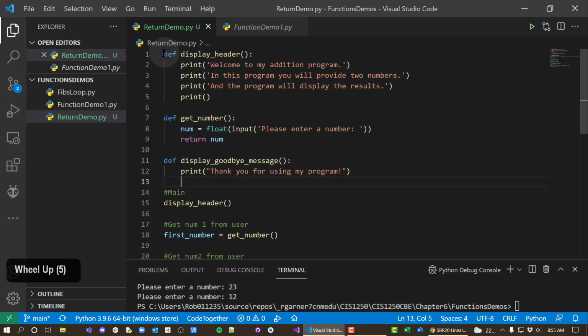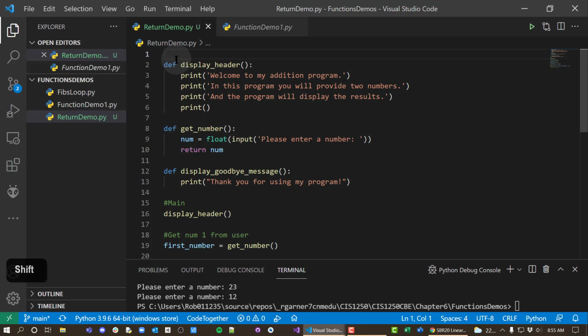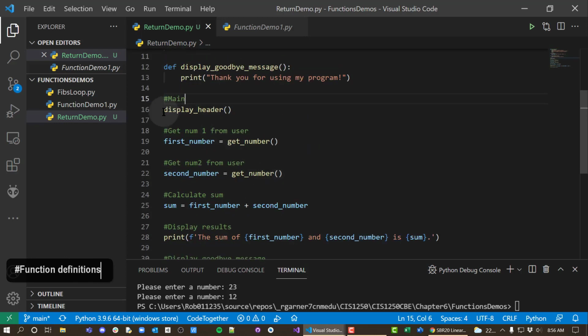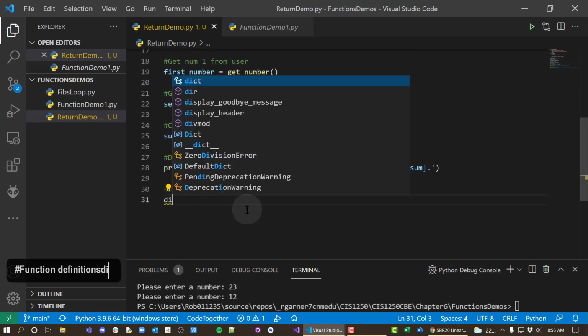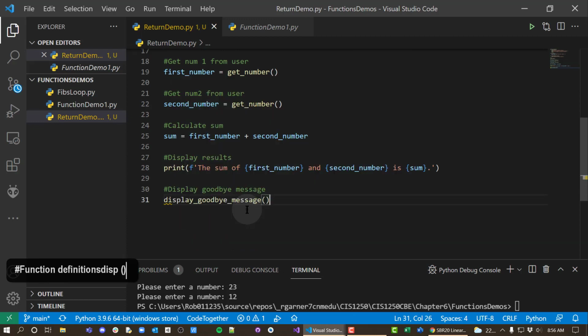And I might put a little comment up here so that we know that these are function definitions. And then this main is actually where execution begins. Line 16 is the first line where anything gets done, and then we can display the goodbye message.